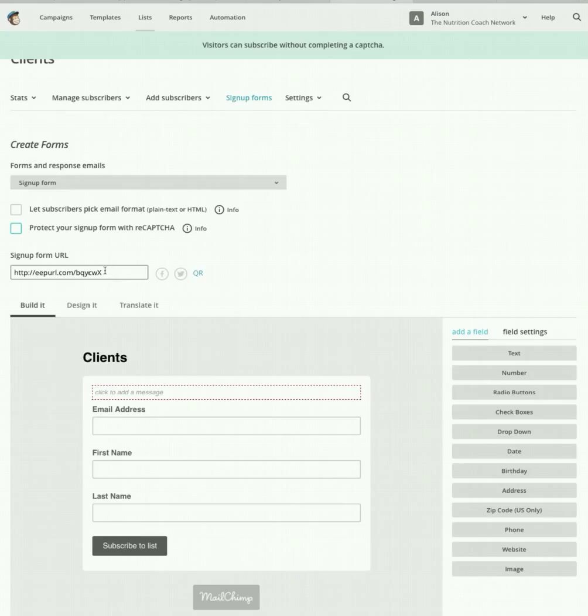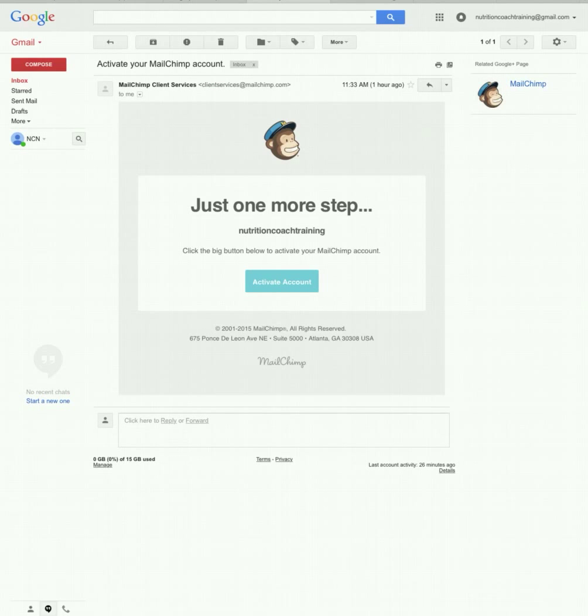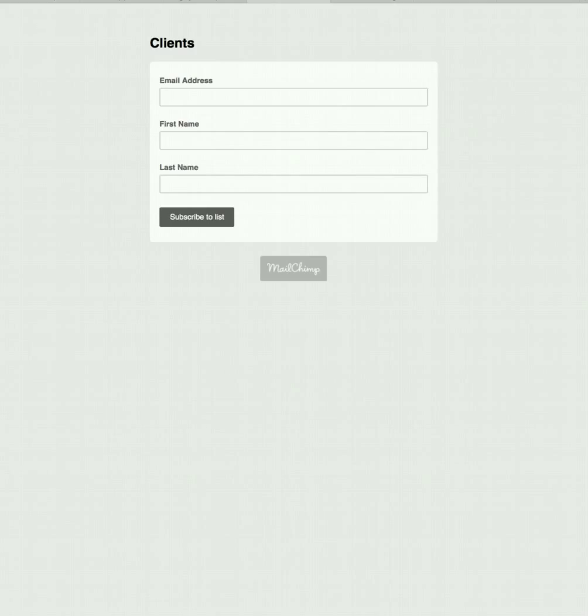If you wanted to add a link to the sign up form on your email, so you're sending an email and it's part of your signature, you can use this link here. So if you copy that, you can add that to your email list.